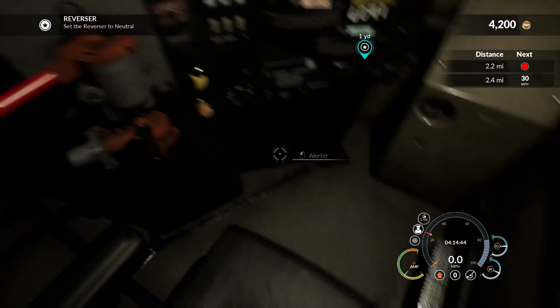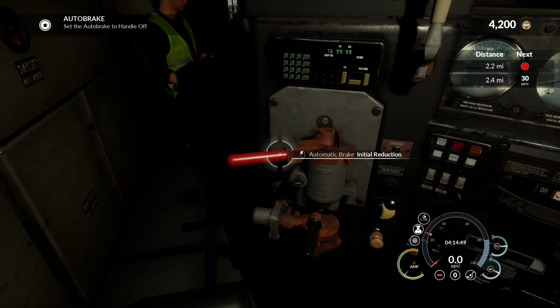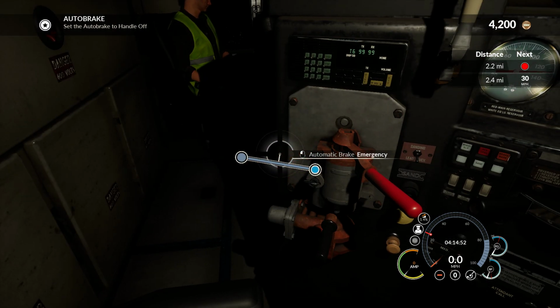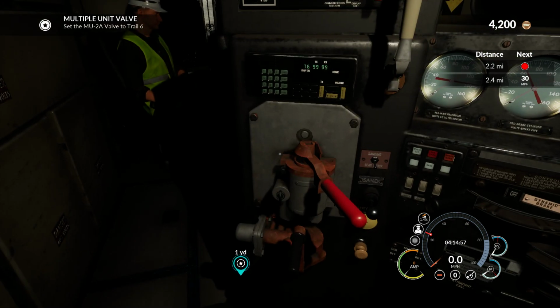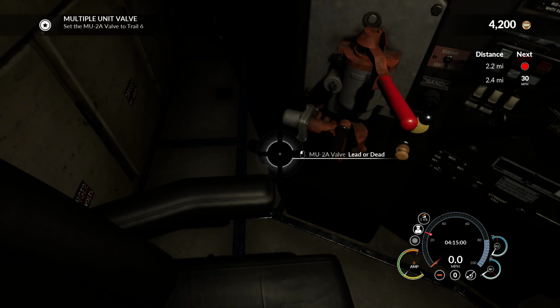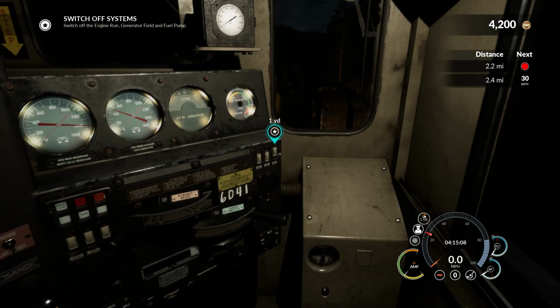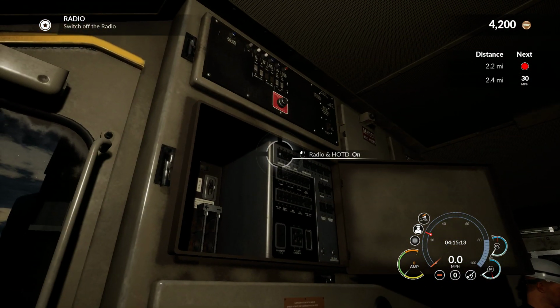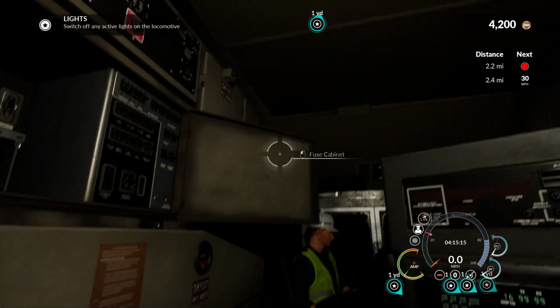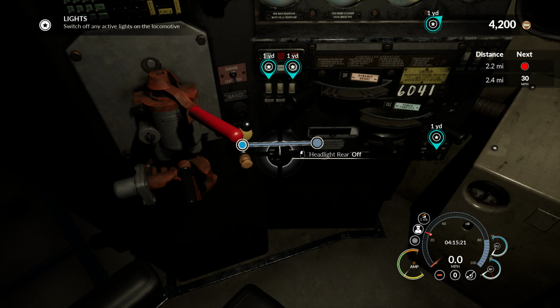Set reverser. Ah, we're going to get in the other cab. There you go. Set handle to off. Master key cut out. Wait, what? Set what? Rail. Apparently we're doing this. Oh my lord, all the buttons. Right, switch off any active lights.